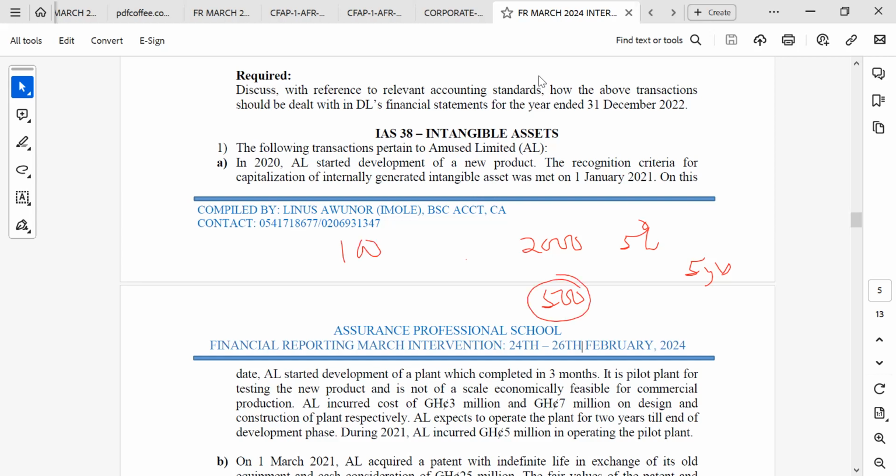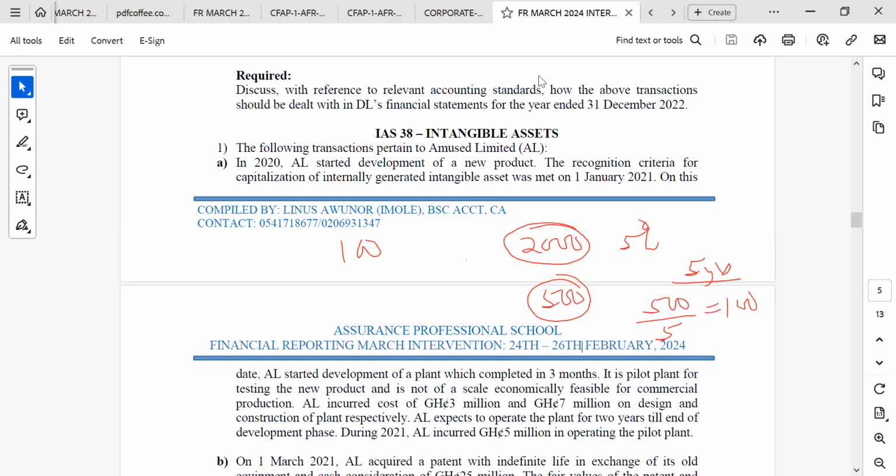The issue cost is an expense, isn't it? Yes, sir, it is. The issue cost is an expense, but this issue cost is relating to an instrument that will last for 5 years, isn't it? Yes, sir. So it means that we can also say that the issue cost should be consumed over 5 years. So every year we'll be having 100, isn't it?